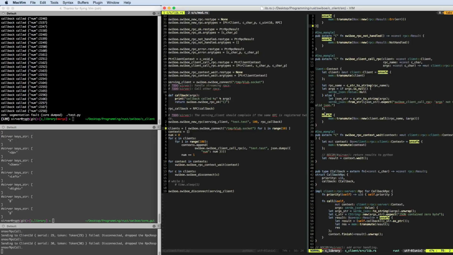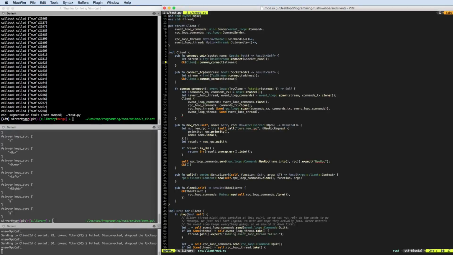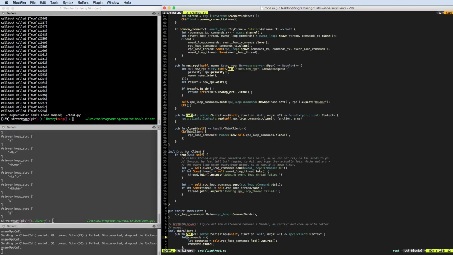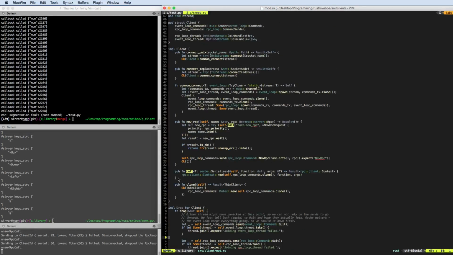That seems correct. Wait. This is no longer correct, because client call, which is this function here, actually now returns a result of a context.